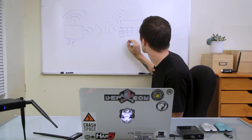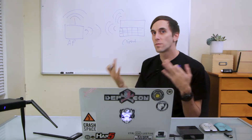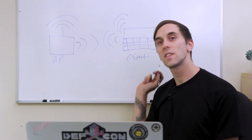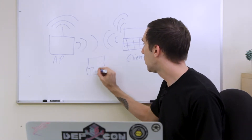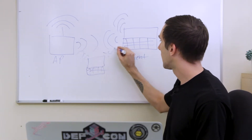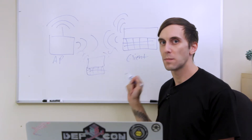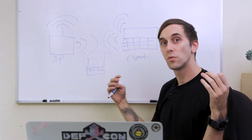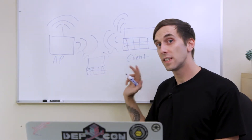Any client — be it a cell phone, laptop, Roku, streaming device, home media device, or Internet of Things device — will connect to the access point, and anytime it's disconnected it'll have to share this key again. That's a problem because if we are waiting in range of this wireless network, and we have one of these wireless network adapters capable of it, we can send a signal where the access point thinks it's the client sending a message and the client thinks it's the access point — and what we say is: disconnect. With that simple instruction we break the connection; they have to reconnect, and by sitting right here we can capture the key.